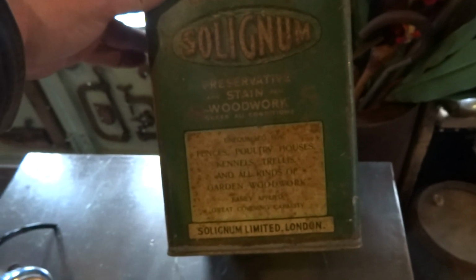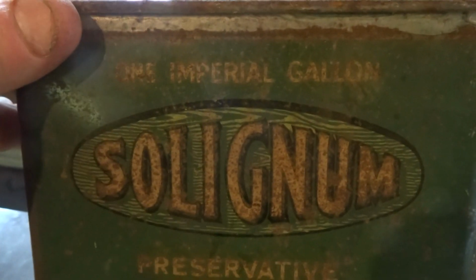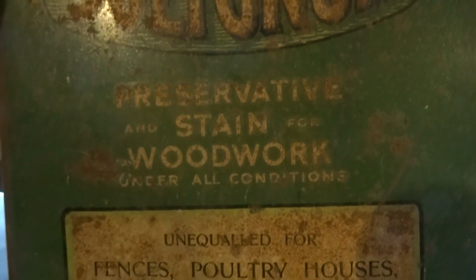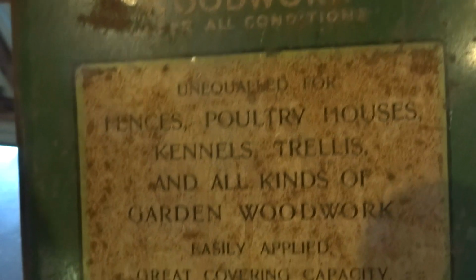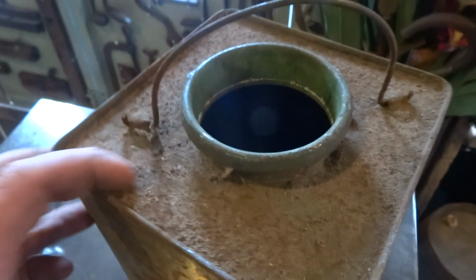Right, a tin. Old tin, I couldn't walk away from this. Look at the colour in that. That is definitely going to be sitting on the shelf. A few of my tin friends are going to be all over it like a rash, and no, they're not having it. It's mine. It's my rusty gold.